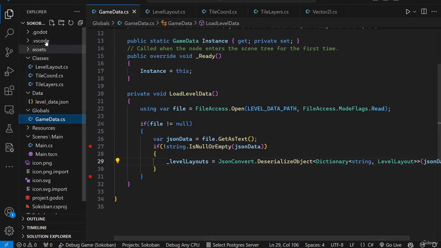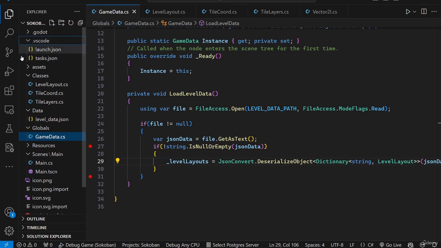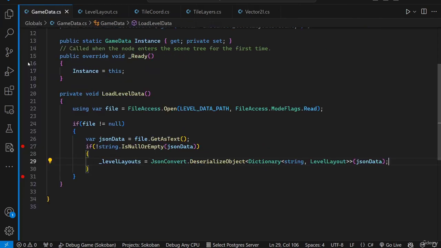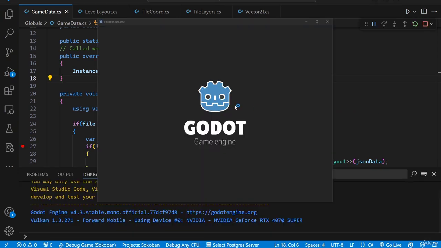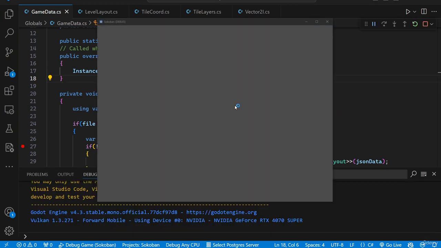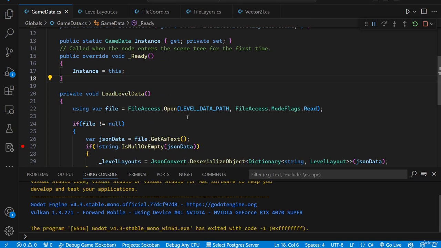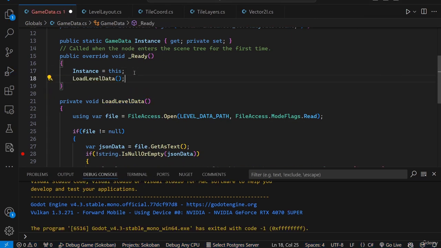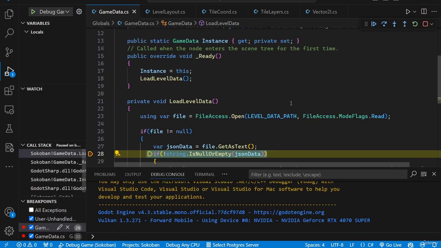I have it in the project. I can't remember whether I've already pointed it out, but I've already put the launch and tasks.json as standard in here. So I can run this by pressing F5. You should be able to as well. So I'm going to press F5 and hopefully that lands us at the breakpoint. It hasn't landed us at the breakpoint, but that's my own fault, isn't it? Because I've forgotten to invoke the load level data here. So I'll put that there. Sorry about that, and do that again. So F5.